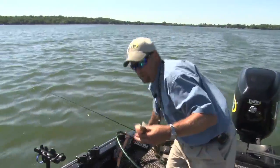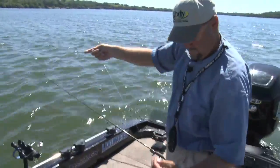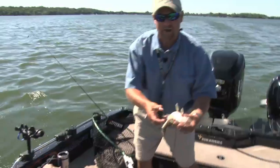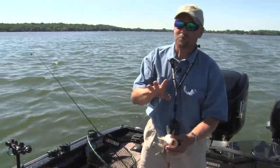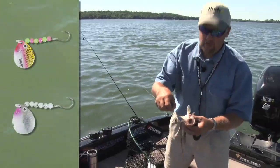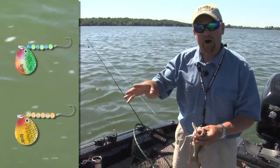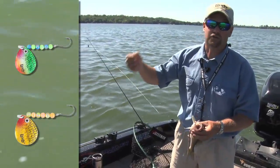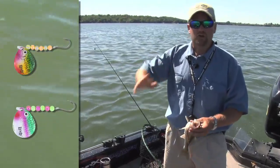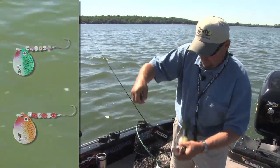The neat thing about these Lindy spinners too is there's really nothing you've got to do. It's 6 feet long, and they've got great bead patterns. This one I'm using happens to be alewife. One of the things I do when I'm fishing weedy areas like I am, I always go with brighter colors, and that's what I've done today. I talk a lot about fishing natural colors, especially when I'm fishing deep, clear water, in a gravel situation or a mud flat. But these fish are laying down in the weeds, so what I'm trying to do is get them to come out. When I'm doing that, I always go to brighter colors. That makes a big, big difference.